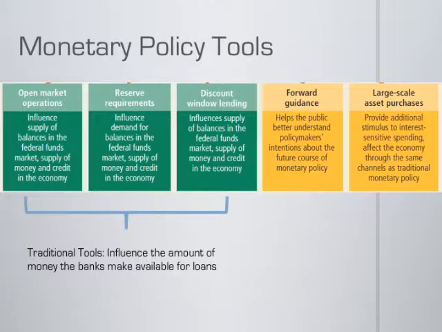So in open market operations, the Fed buys and sells government securities, lots of them. If they want to influence the rates, they buy all the government securities in the market, so the bank can't buy any. So the bank says, well, I can't buy any government securities. My next choice is to loan money to consumers. So if the Fed buys a whole bunch of the available government securities, the banks are forced to loan to consumers.